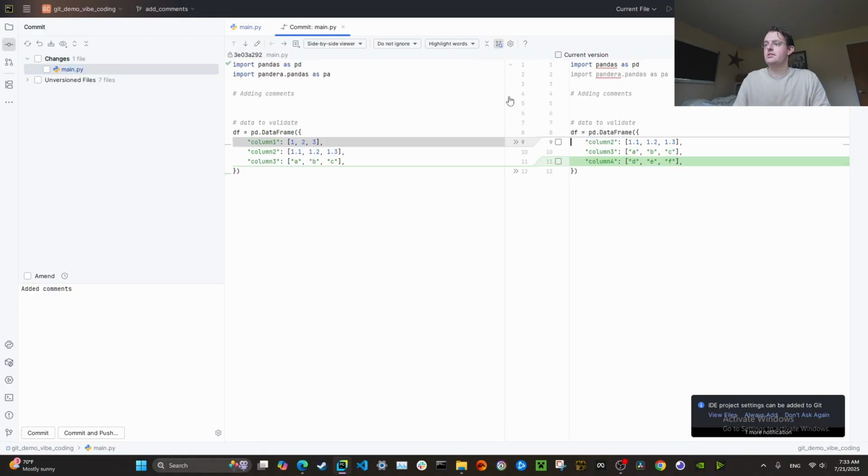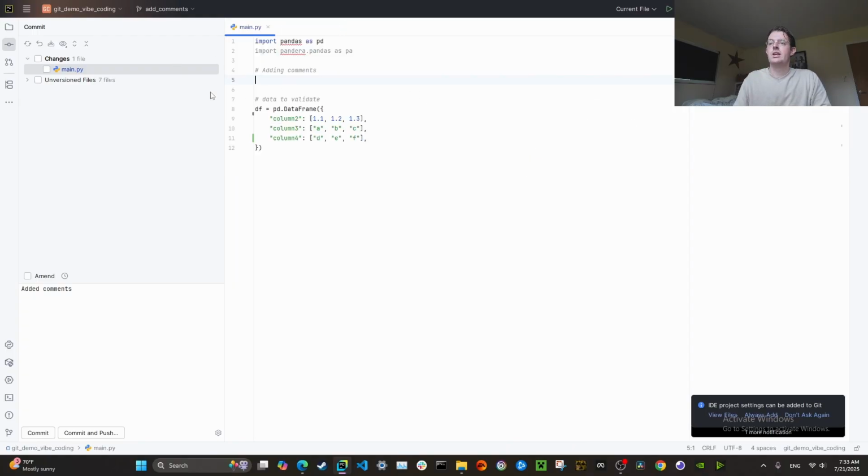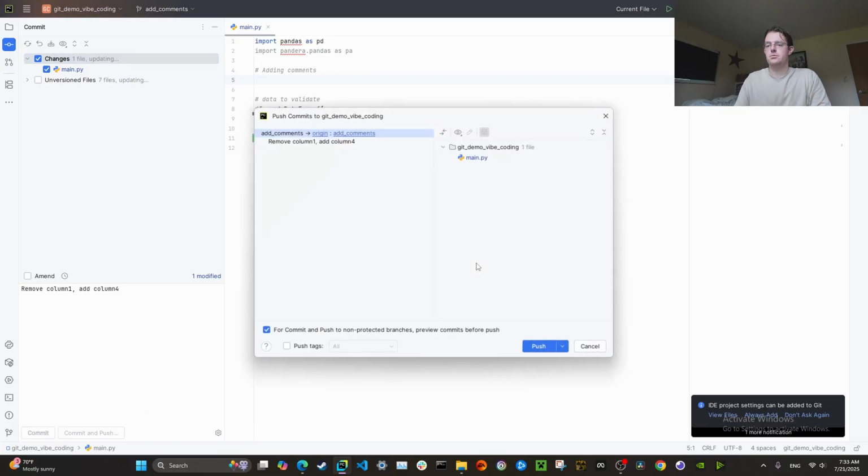Let's just see the changes. Okay, so it shows that we deleted something and we added something. Now I'm going to commit and push the changes. Remove comment column 1, add column 4. Commit and push.